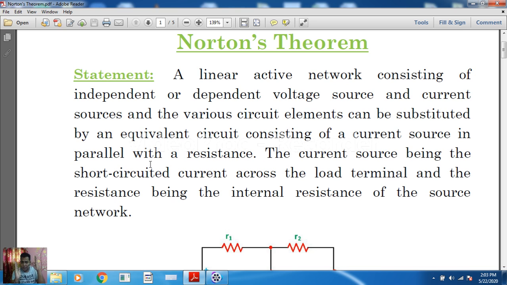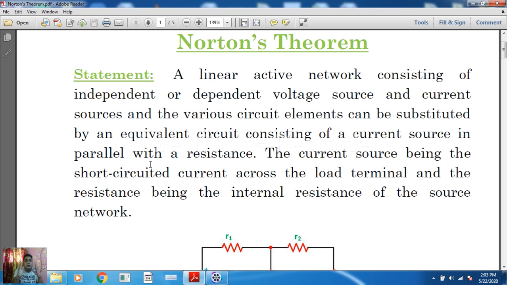Just try to compare Thevenin's and Norton's. In Thevenin's, we remove RL. In Norton's, we remove RL. In Thevenin's, we make the terminal open. In Norton's, we make the terminal short. In Thevenin's, as the terminal is open, we get some voltage there. No current is flowing, so we have to find it from the voltage. In Norton's, as the terminal is shorted, we get some current, and that current is our Norton's current. So there is a difference.